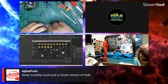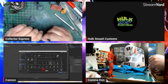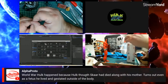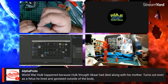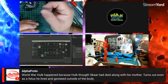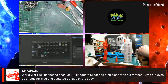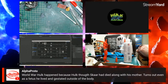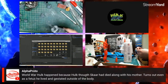Scar is pretty much just a Conan version of Hulk. Scar is one of the few characters that Marvel has that's like an Earthbender. It's part of the Old Stone. Yeah. He inherited his mother's powers along with his father's. He's got the power of the Hulk and the Old Strong power. So, if they didn't already show Scar, that rock would actually fit him too. Oh, that's true too.